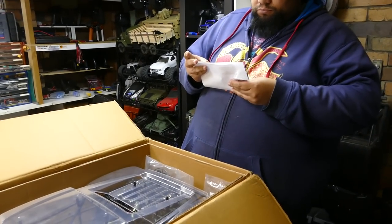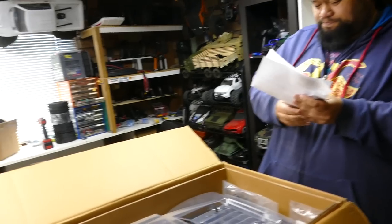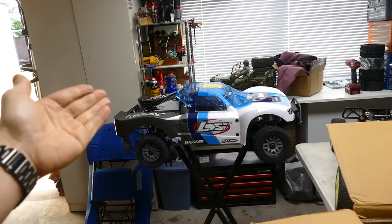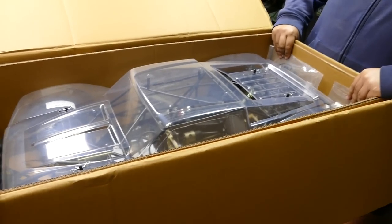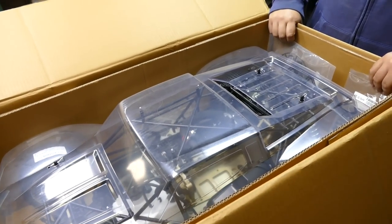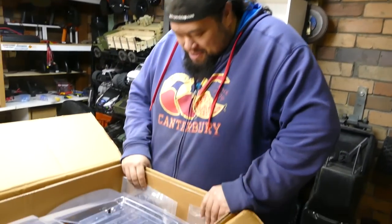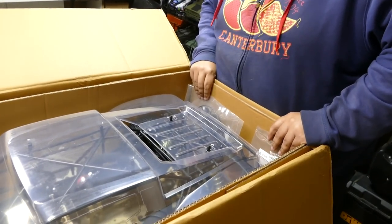I obviously know a bit about 1/5 and Losi and all that kind of stuff. Obviously, you've got the Losi Standard 5T 2.0. Fantastic truck. Probably recommended to get if you want to get into that kind of racing. Yeah. This guy's a different kettle of fish, right? Yeah. All right, what do we got here? Well, this is the MCV W5. Not that one. Whoa.